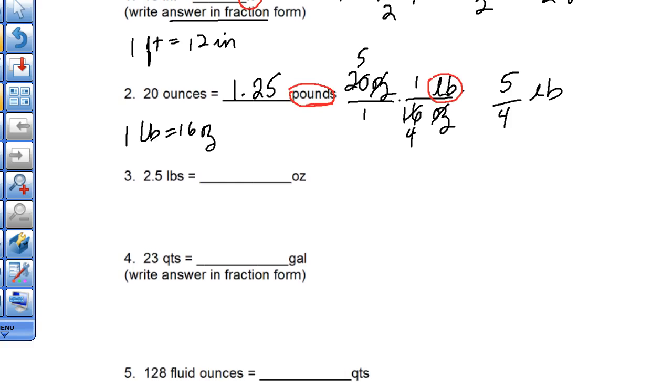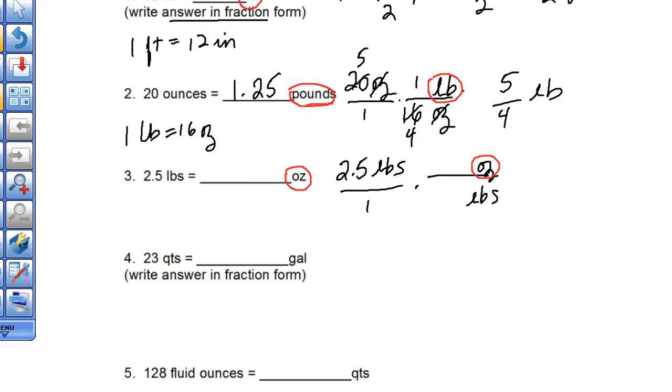Now we'll go the other way around. Instead of starting with ounces and going to pounds, we're going to start with pounds and convert to ounces. So we want our last thing this time to be ounces. So we have 2.5 pounds. And I want to convert that into ounces. Notice the pounds label will go on the bottom in my conversion factor. And the ounces is what I want to end up with. I have ounces on the top. That's where I want it to be.